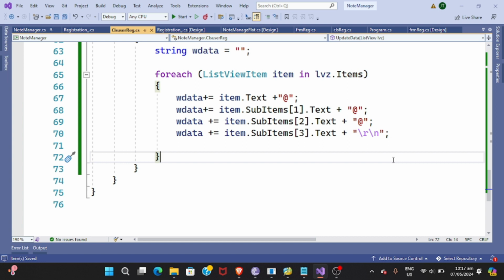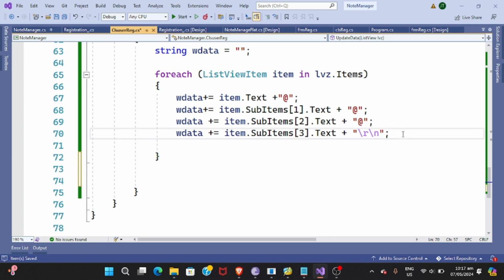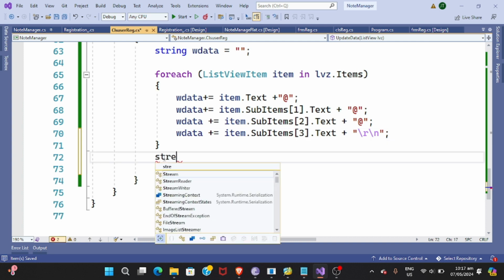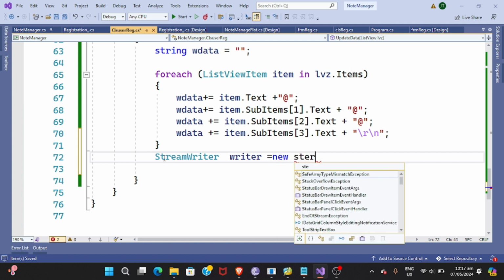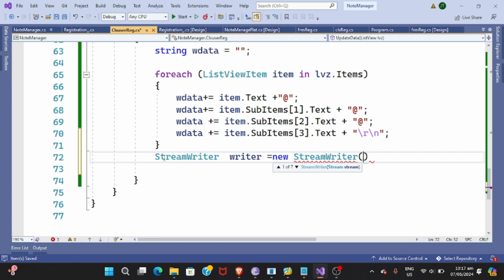Okay, so that's it. So after that, what you want to do is create a function to write the data. So still we'll be using stream writer. Writer is equal to new stream writer. So what you want to do right now is to append all of those data.